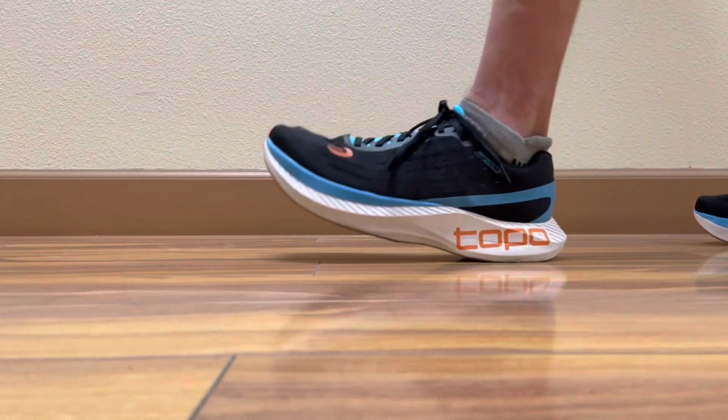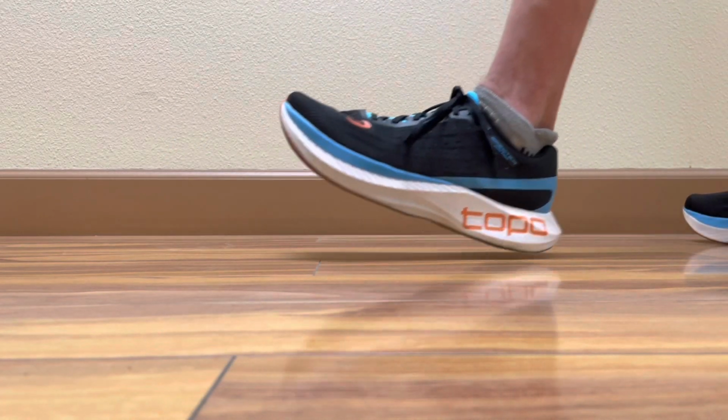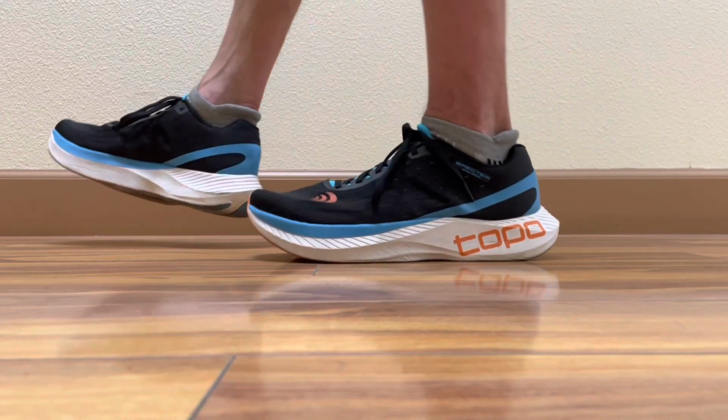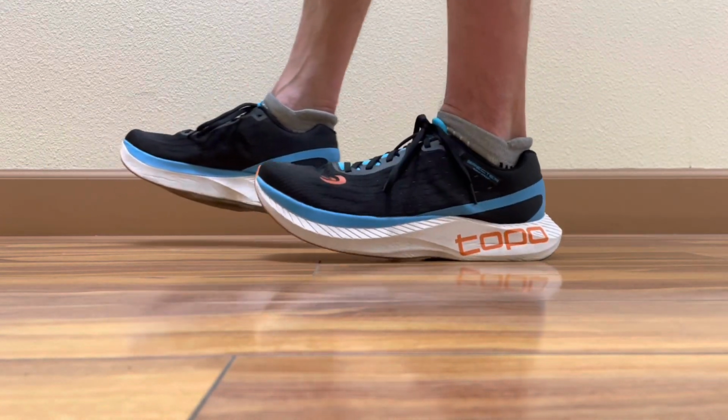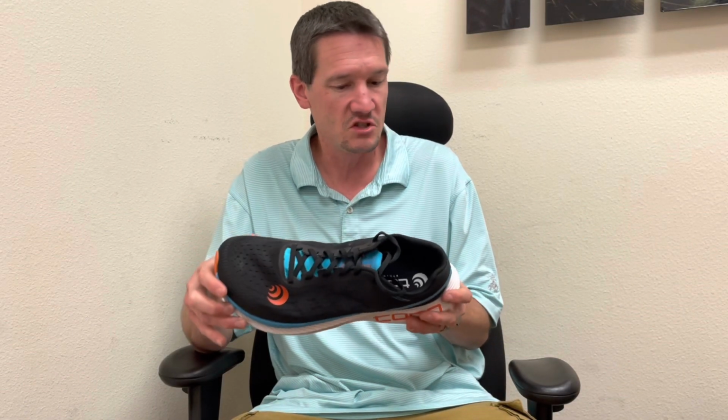For myself, I weigh in at 160 pounds, so I just don't feel like I'm compressing that foam and getting the energy return like I do with some of the other shoes out there on the market. But I'm going to continue to run in this shoe. It is a fun shoe to run in.